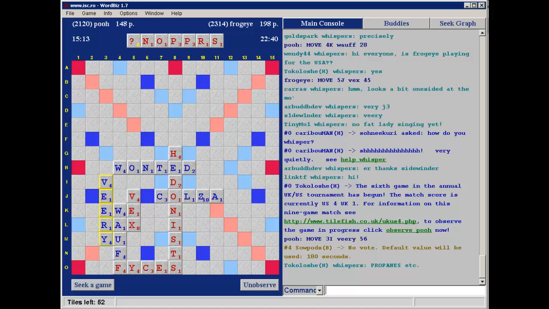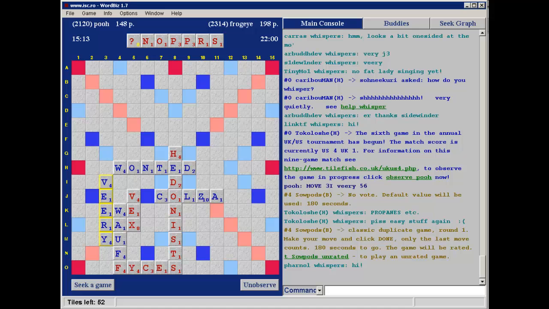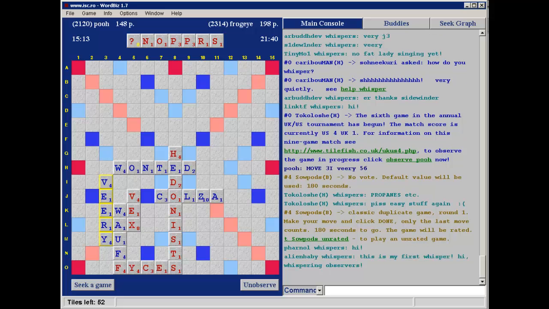Jeff, however, has a terrific rack, and our railbirds have immediately suggested propanes through the A of Colza. Tokoloshi, whose suggestion that was, has added etc., suggesting that he believes there are other bingos out there. Well, there may be, but I'm struggling to see them. Propanes would be an excellent move, however, obstructing both of the bingo lanes that utilise Colza. That is the one through the A and the one which would hook an S onto the end of Colza.